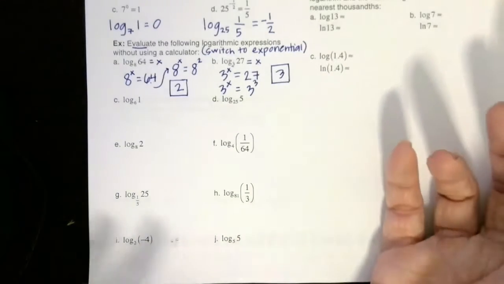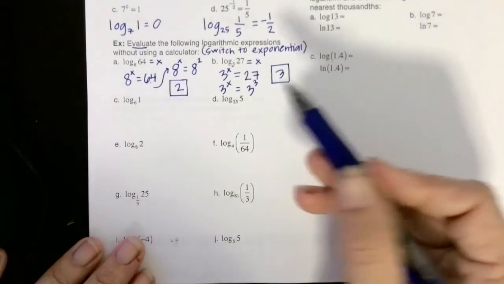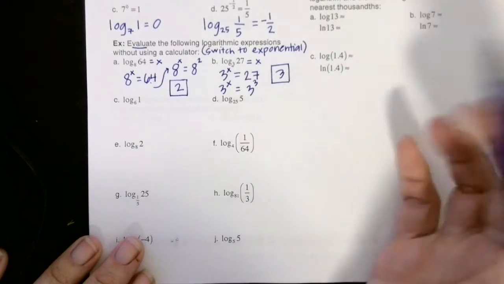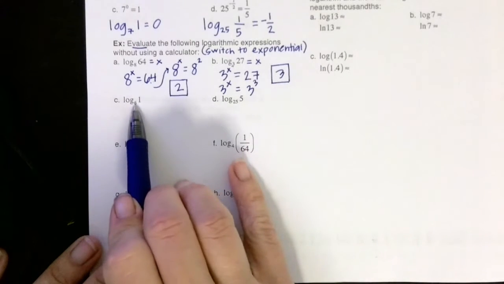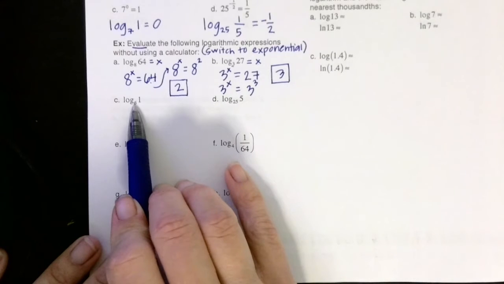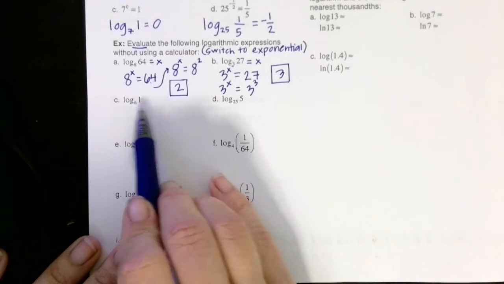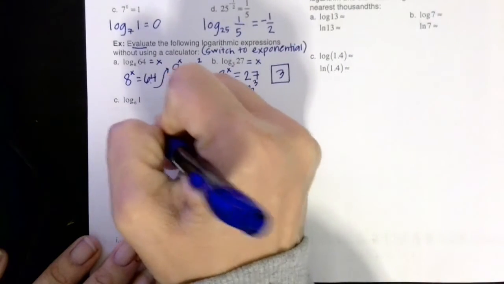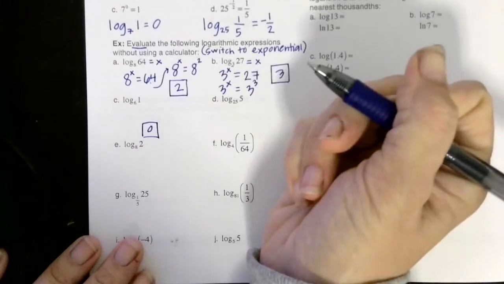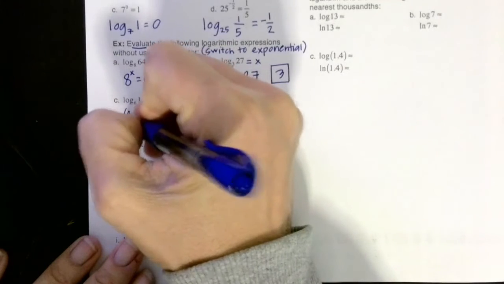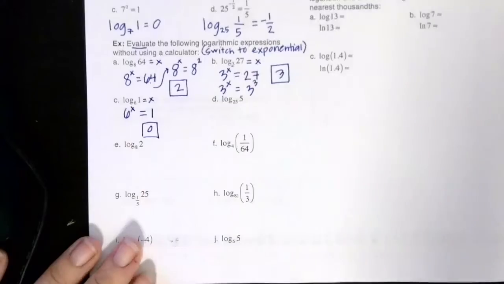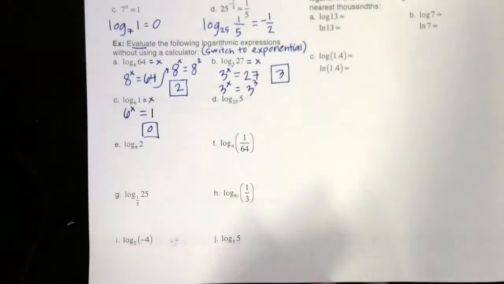So some of you will start to do this without having to use this trick, but we always show it this way because when they get more difficult, it's easier to look at it that way. So like this one, logarithms are equal to exponents. So you're saying 6 to what power is 1. So a lot of you can go, oh, anything to the 0 power is 1. Okay, so if I'm doing the math for that, if I'm translating it to exponential, you can see it.